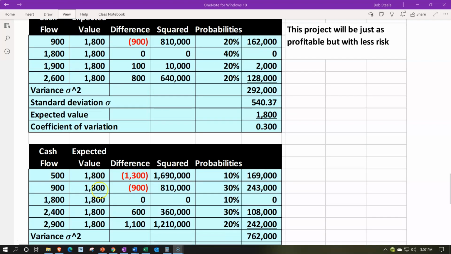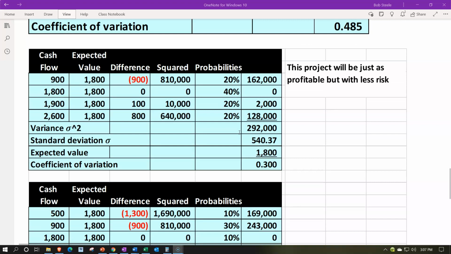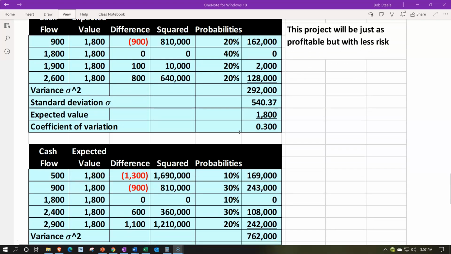So the two things we take into consideration are the expected value, that average value that we expect to have, and then the level of the risk. Obviously, the higher the expected value, the better, and the lower the risk, the better. So if the expected value is the same and the risk is different, we would typically want to pick the one with the lower risk. If the expected values are different, then we might want to go to the higher expected value. If the higher expected value had less risk, then we would definitely want it.